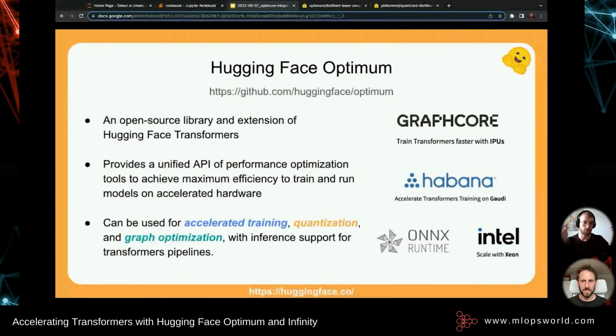Since we have this nice Transformers library, which makes it super easy to run those models, we have a unified API to train those models and run fast inference with the pipelines, where you don't need to write pre or post processing, which is an easy way to get started. But to really scale your training and inference, you often want to make hardware optimized changes to either your model or your training loop.